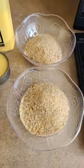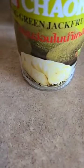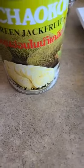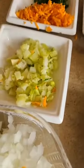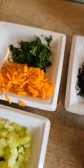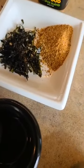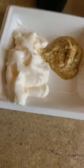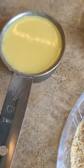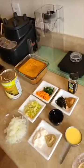And this is my fixings for the crab cakes, the jackfruit crab cake. We got some jackfruit, some onion, celery stalk, carrot, a little parsley, a little nori or seaweed, chopped up. Our cooking green spicy seafood mix, a little vegan mayo, a little Dijon mustard, a little Just Egg for our egg substitute, and a little bit of breadcrumbs. So let's get it going.